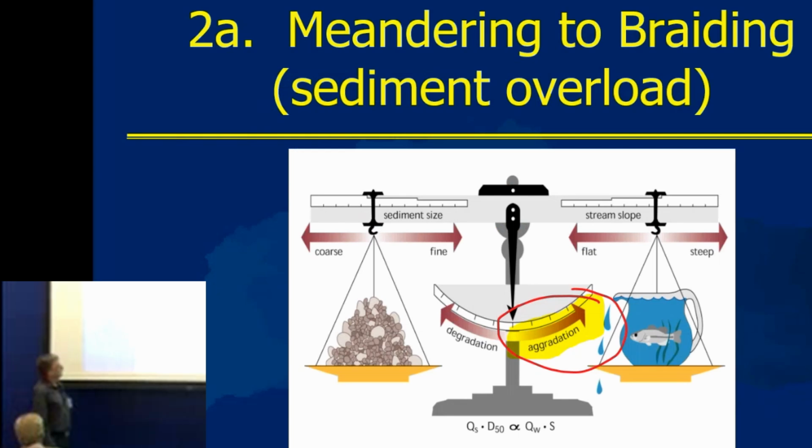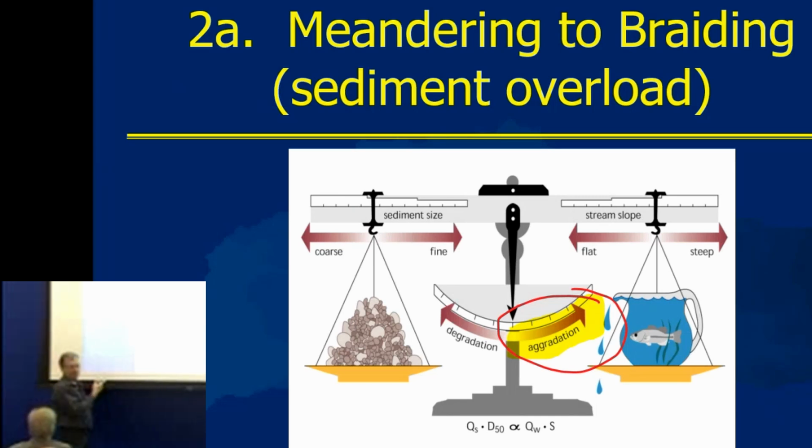The Lane relationship, this relationship here, was developed by Emory Lane. Conceptually, it is the product of two sides. You have the water, the discharge and slope, and you have the sediment on the other side, the grain size and the sediment load. It says Whitbourne, we did the scale. We did a paper, an essay, in which we talk about Whitbourne and his life and so forth.